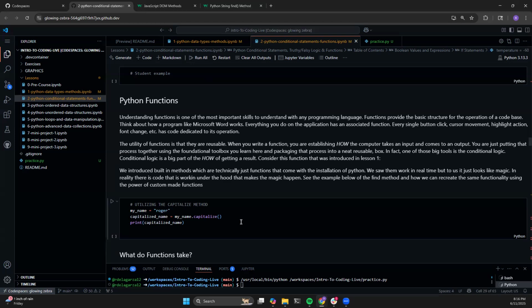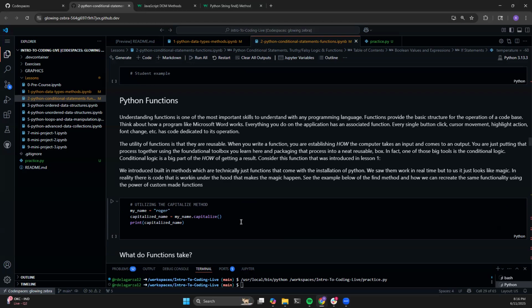And that's kind of how all these other functions come into play, right? Dot title, dot split, right? These are methods that were created because these are very common things that people use day to day that are beneficial to probably having a function so you don't have to manually code it out every single time, right? And that's what these methods like capitalize, upper, dot split, dot lower really are, right?